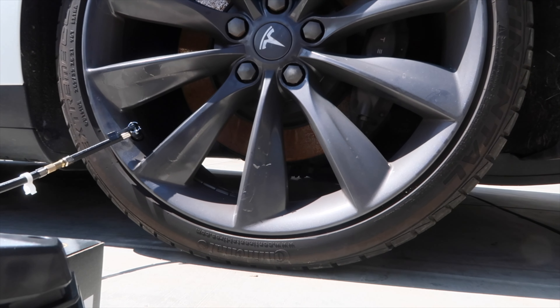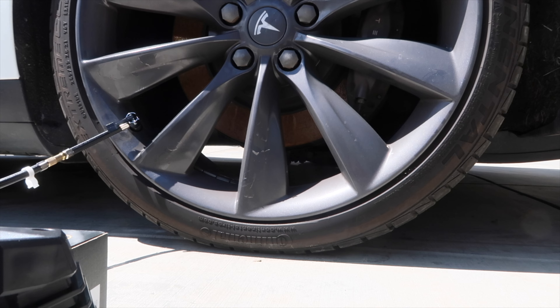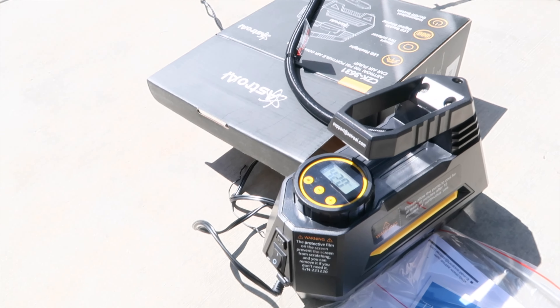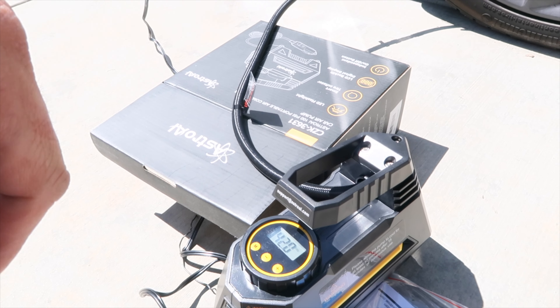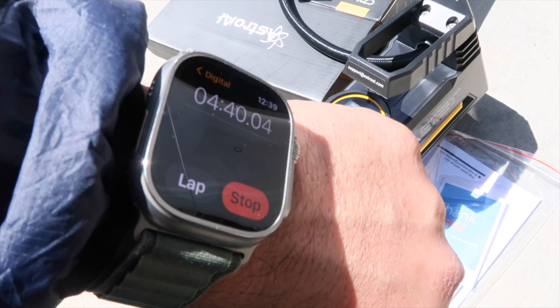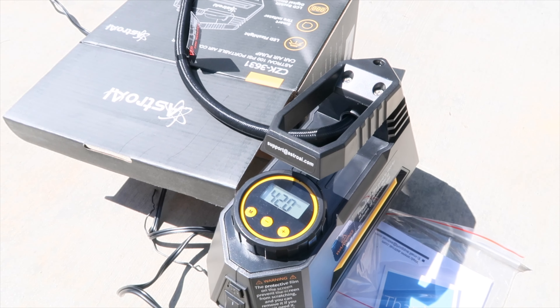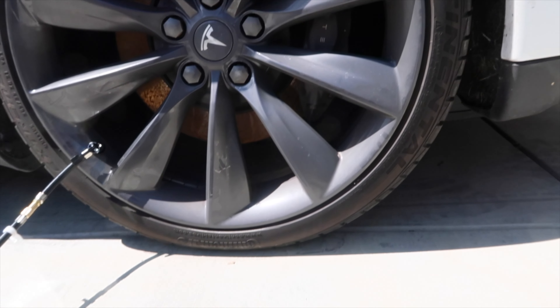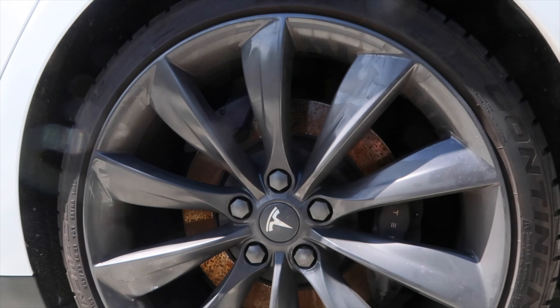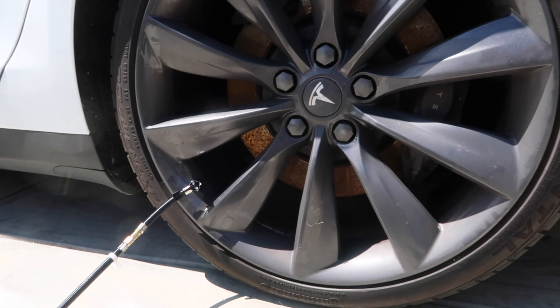Alright, I set it to 42 just to get an extra 2 PSI in there. I can't even see how accurate it is yet. But it works. If you're in a bind and you need air, it has taken about 4 minutes on my watch - but that was already 2 minutes I didn't count for. So in total about 5 to 6 minutes to go from 0 to 42 PSI on a Tesla wheel, which is a 21-inch wheel - this is a 245/35/21 size wheel.